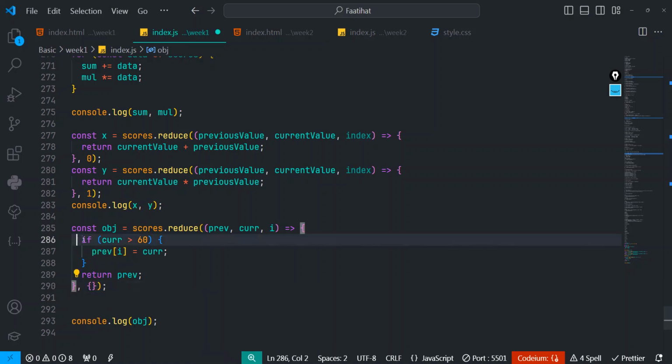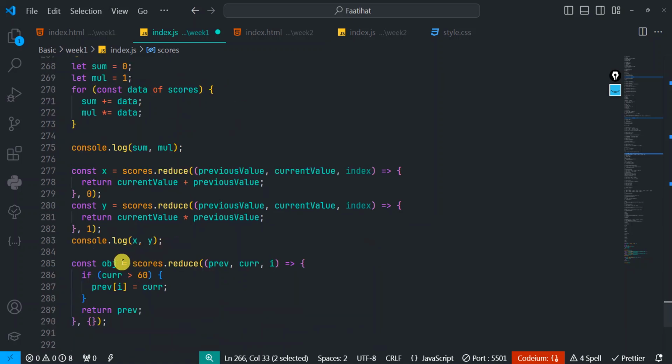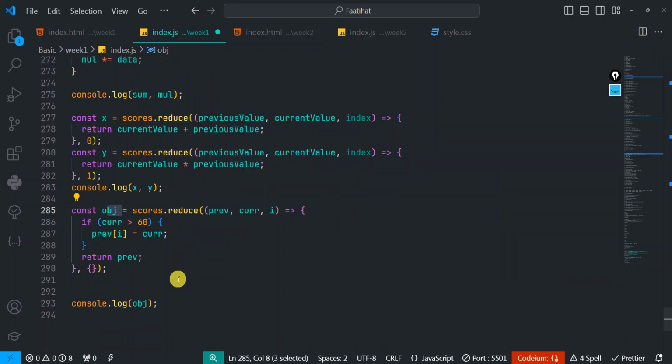So whatever you are now returning from this your function, that's what is going to be the previous for the second one here. Whatever you return from this one too, that's what is going to be the previous for this one. Whatever you return from here, that's what is going to be the previous for this one until it gets to the last one. And the result of the last one is what is now returned back to whoever called this reduce. And that's how it works.